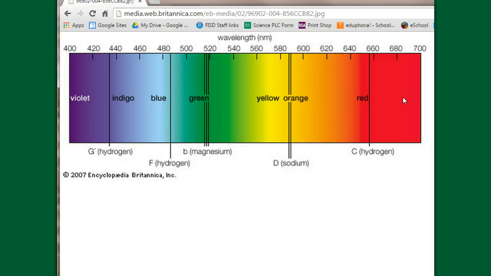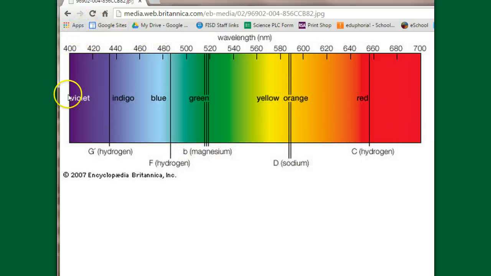and then we can relate this to what we just saw in the experiment we did, which was that the blue light gave us the highest energy, followed by green, followed by red. And you'll notice that those are in order on this spectrum, and that's not an accident. The reason is that blue, out of those three, has the highest frequency. Therefore, we can conclude that the frequency of light is directly proportional to the energy of the light. So if we have high frequency light, we have high energy. So the blue-violet end is the high energy end of light. The red-orange end is the low energy end.